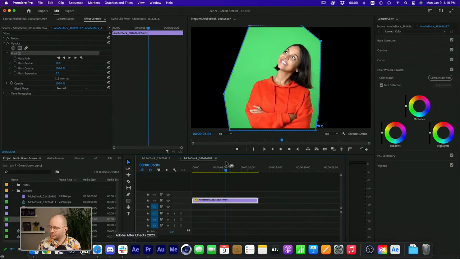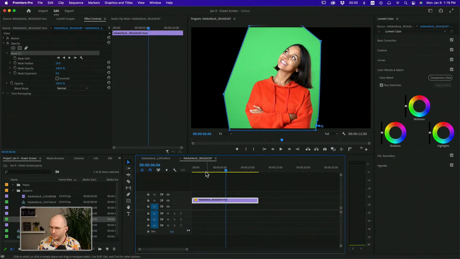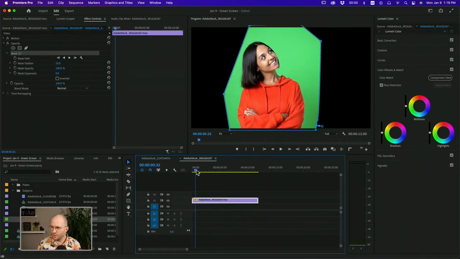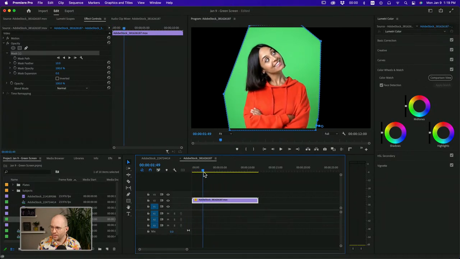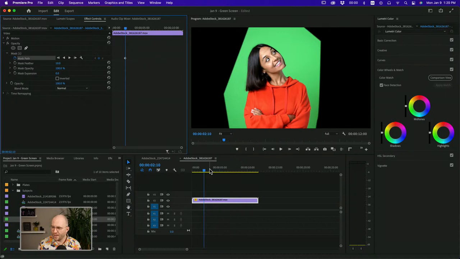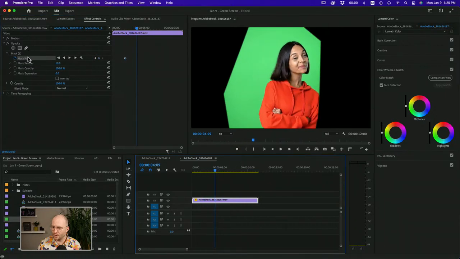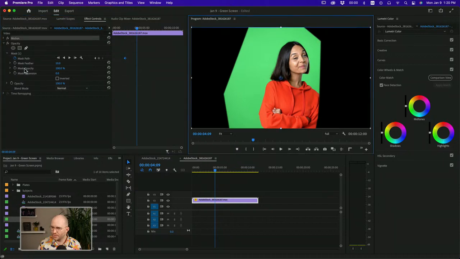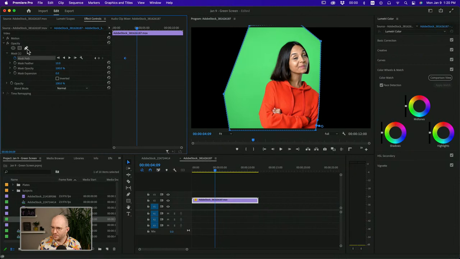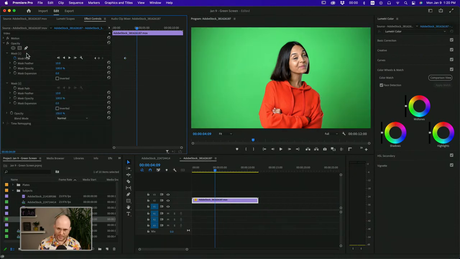You may wish to consider animating this path, which you can do. So let's say we scrub to this part here. Let's see, where do they, oh yeah, they're going to bump out of frame. So I'm going to click on the stopwatch for the path. I'm going to scrub ahead here. And let's make sure that we have that selected. I want to get our mask path, grab our tool. Ah, not like that.